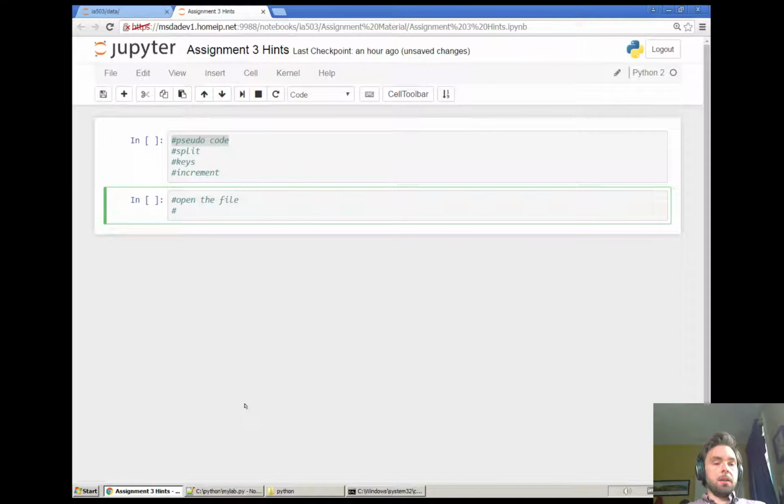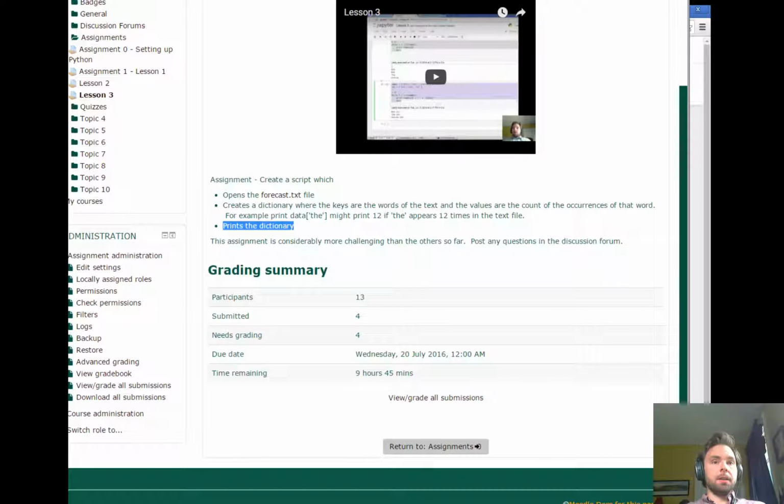The next thing is to convert the file string, the string that's all the text in the file, to something iterable by words. This is a very important step. We need to iterate through each word. Remember that the assignment is about the words. The keys are the words. So that's very important.